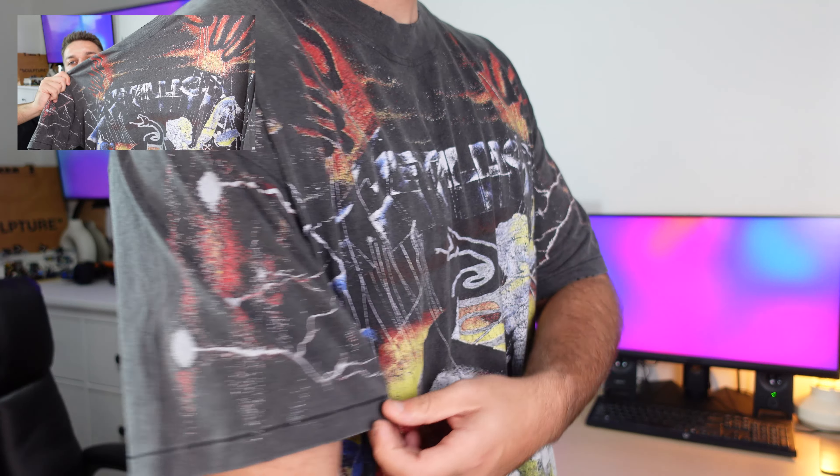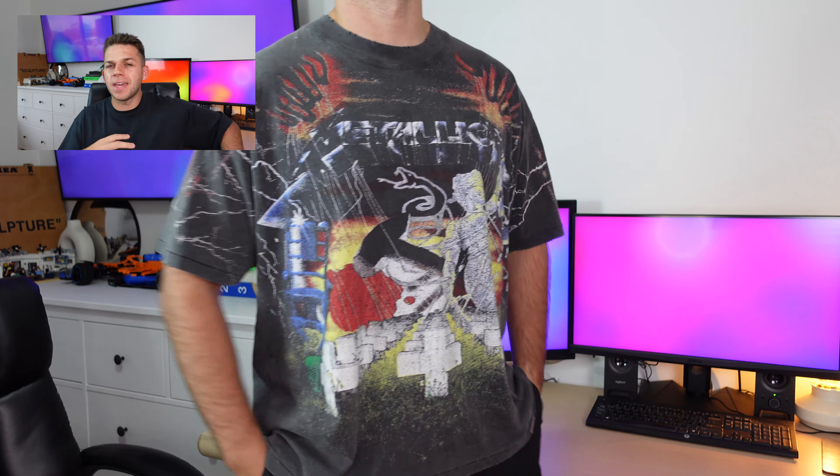Moving to the back, the Metallica logo is replaced with the Represent logo — very tastefully done. The detailing on the sleeves looks incredible, and it's an all-over print done superbly. Represent, I have to give you a round of applause — I've never seen them recreate vintage tees or make their own vintage-style tees as well as they have here. I'm really hoping the fabric and blanks they used for this collaboration will be used for a new blanks range, because the fit, quality, and wash are absolutely executed perfectly — the best drop in terms of Represent product quality in a long time.